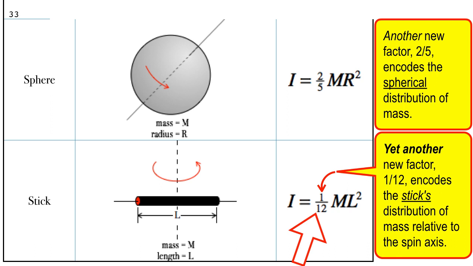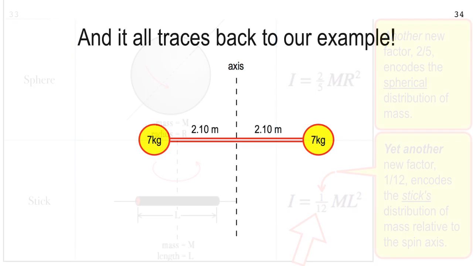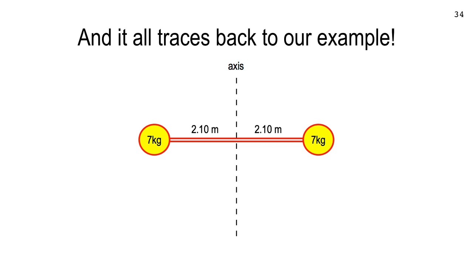You could do the cube perpendicular to each side of the cube, or you could do corner to corner. That would be a different result. You might not have the same fraction out in front. You still have an mr squared or an ml squared for a cube, but you wouldn't have the same factor if you use different axes. And all of it traces back to this example. All right? So make sure you are ready to do that next Tuesday. And if you feel like getting an A on the test.